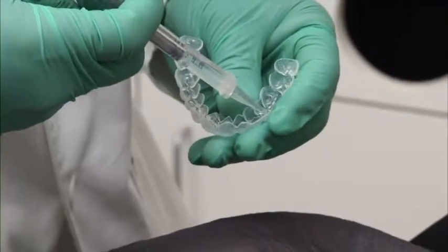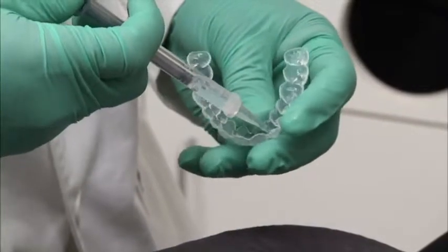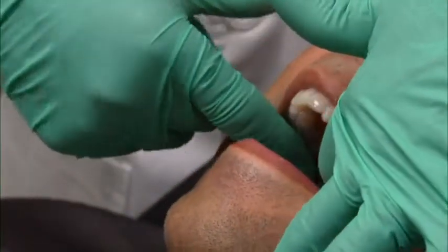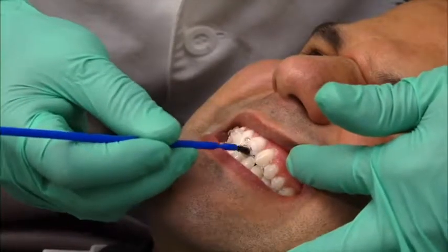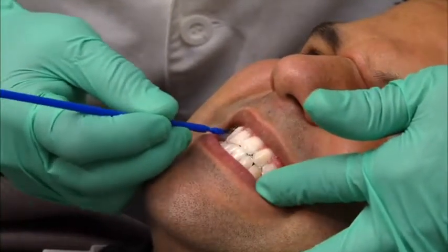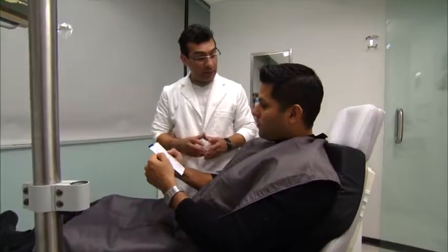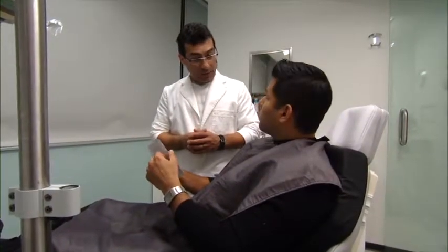Place Relief into the take-home trays and seat on the patient. Normal wear time is 10 to 30 minutes. If trays are not available, brush product onto the teeth. Instruct the patient not to spit for approximately 3 minutes. Review the post-treatment care instructions with the patient.